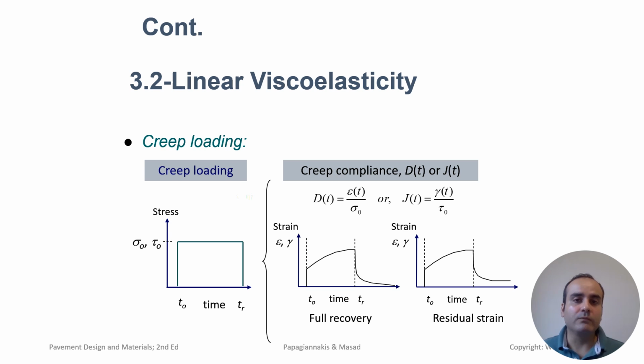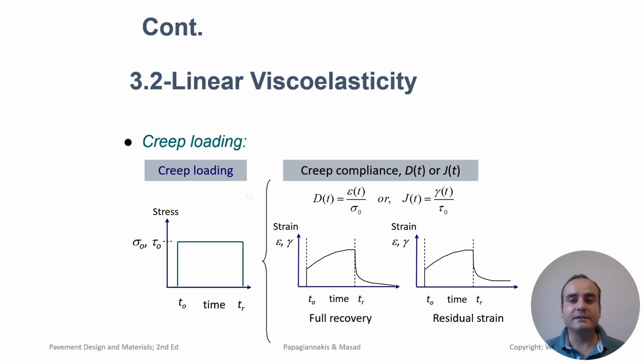In regions with hot climates and high traffic loads, creep can lead to permanent deformation if the asphalt binder is not designed to withstand such conditions. Creep compliance is a material property that quantifies how much a material deforms over time under constant load. It is a measure of the material's susceptibility to creep and is particularly important in evaluating how well asphalt binders and mixes can resist permanent deformation.